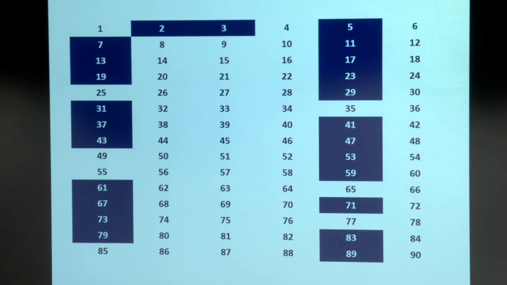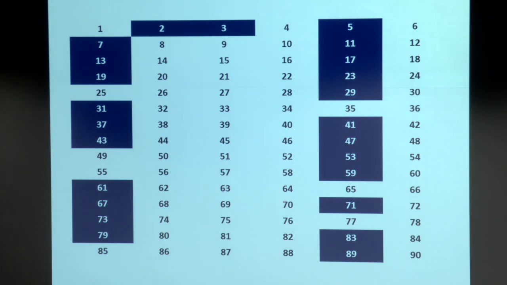So the 4 column and the 6 column appear not to have any primes. Does that continue if I go below the slide? Yes, because all the numbers in the 4 column and the 6 column are even, we know 2 is the only even prime. So in fact, 2 is very lonely in its column. 2 is the only even prime, no matter how far down we go, we don't get any more there. 3 is looking pretty lonely too. But we know that the only multiple of 3 that's prime is 3. And if you look carefully, these numbers are all multiples of 3. So these are the multiples of 6, the even multiples of 3. These are the odd multiples of 3.